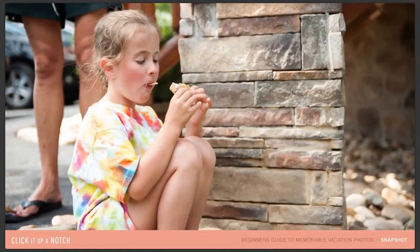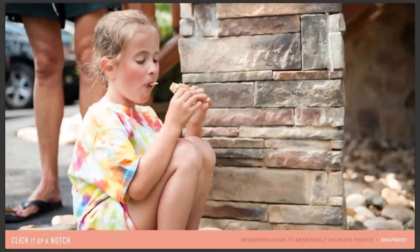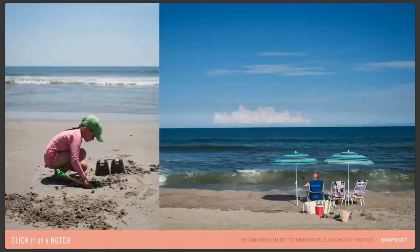And then my third option was getting down on my other daughter's level as she ate her s'more as well. So it really is just about changing your position. Again, you'll notice in these 2 photos, I did not ask her to do anything in these images. And so again, it's that kind of idea of keeping them from being frustrated with me and the camera. They're just doing what they're doing and I'm observing it.